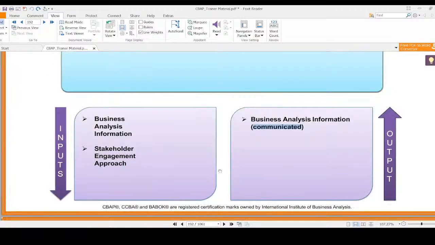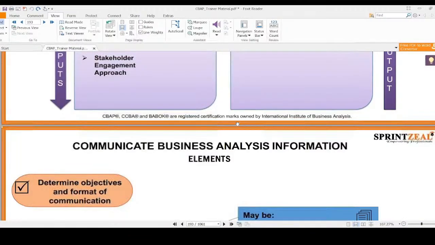You might get a question wherein a situation is given where the BA has already gathered the requirements, has documented, and has confirmed the elicitation results. Now, are the requirements ready to be designed? Or can the BA start engaging the developers or the designers to start development? They may say yes or no. The answer is no, because it is not communicated to stakeholders yet. Okay. Right. So that's what is there.